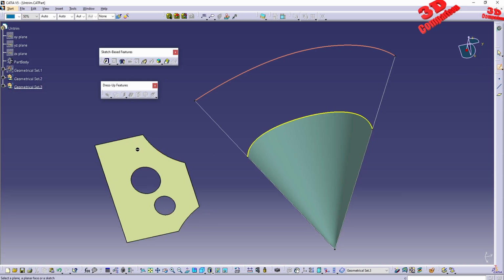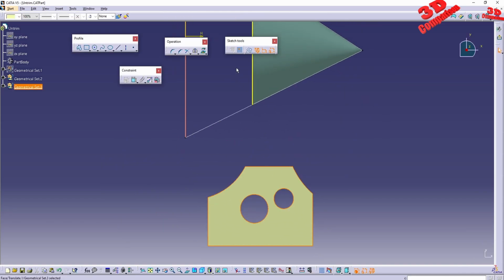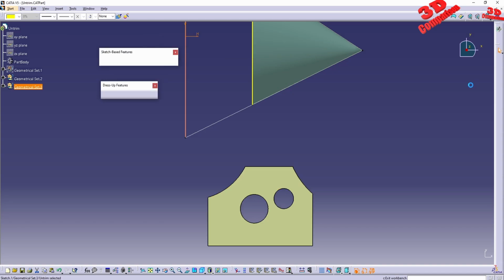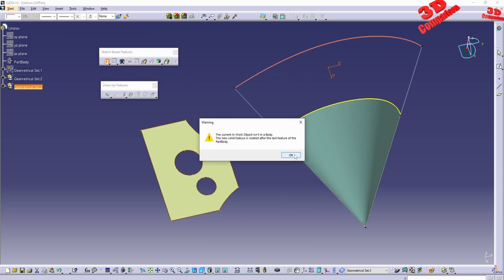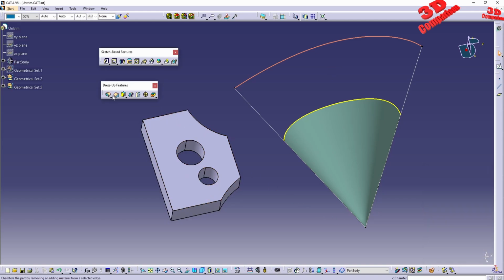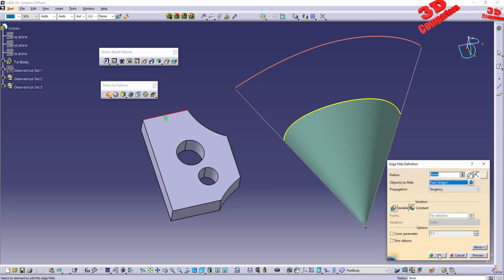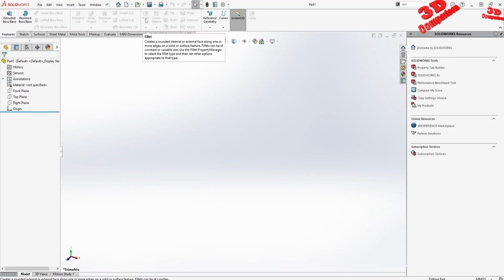But if I, for example, create some geometry, maybe I want to copy this geometry, project this, and extrude it. As soon as I extrude this, so if I click that, we're going to see that the dress up and the fillet will activate. So it will be the same just like within SolidWorks. Currently this is grayed out.